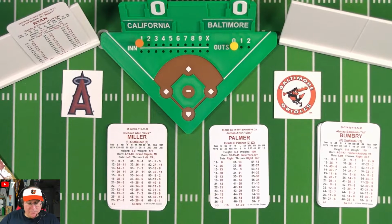All right, so California, Baltimore. This is game 1, '79 series. And again, we're just going to have some fun with it. Don't overthink this. I don't. Let's have some fun. And now that thing's hanging on here. A couple more minutes, I might lose the feed, and we'll just pop it back on. But I wonder if I left the light on, if that would change anything.